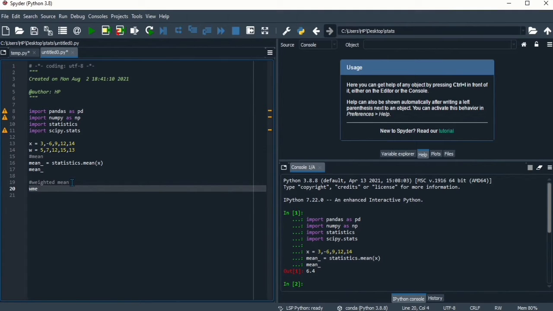create a variable. Let's say w mean. Then pass np dot average. Then we pass our x, then weight.